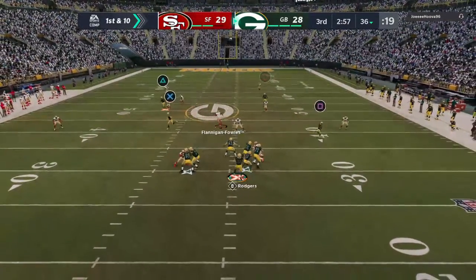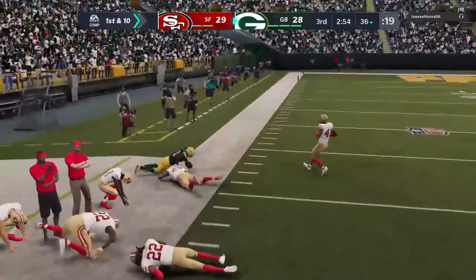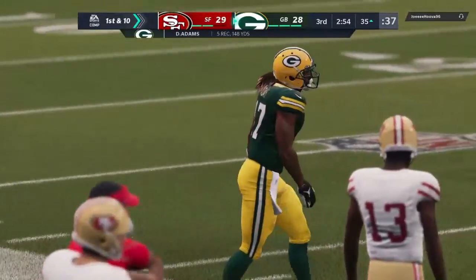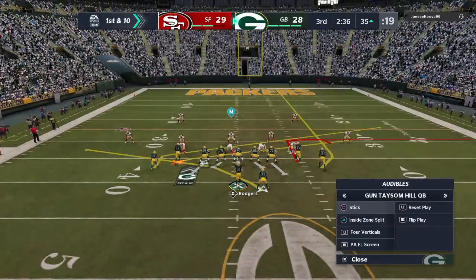From the gun, Rodgers. Looking left side, and he's got a man. It's Adams. And he will go out right near the 35-yard line. The catch and run pays off for 29 yards. You can just kind of sense the momentum turning here.